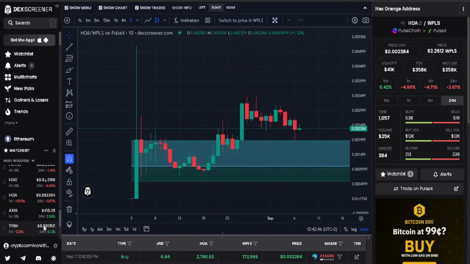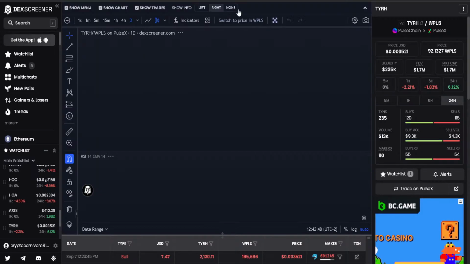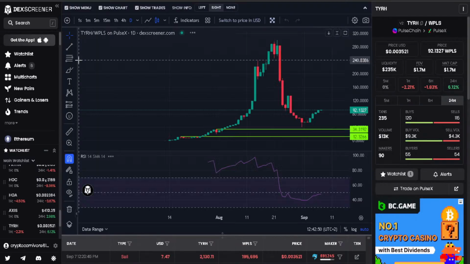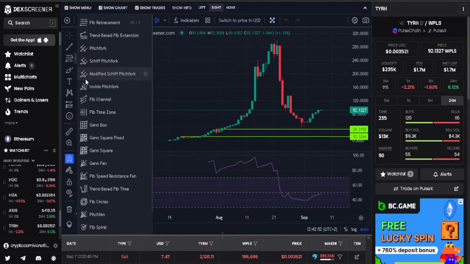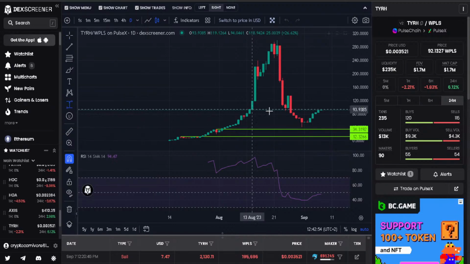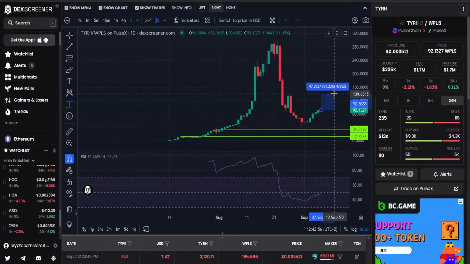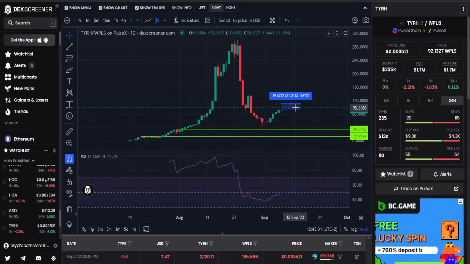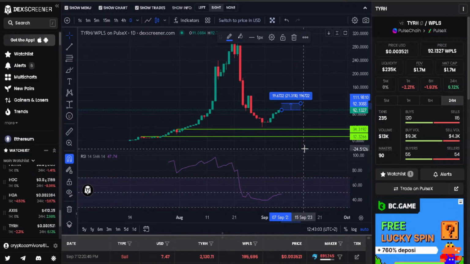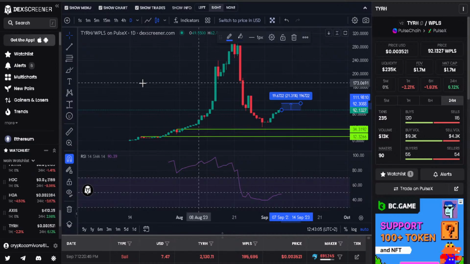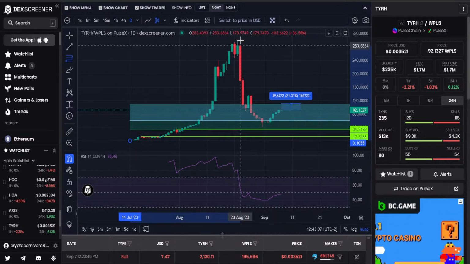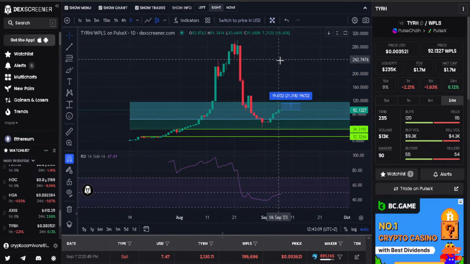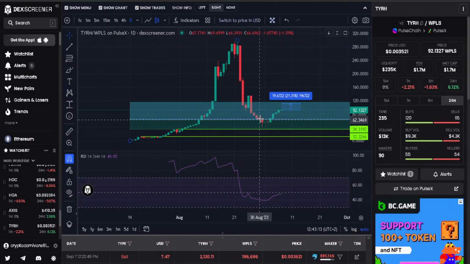But then again, you need to actually measure where you are 20% up because you're going to need to pay that tax. So your actual entry is going to be this level. 111. Now let's see if that is inside of the reload zone. Yeah, it's still inside of the reload zone. When value was down here, that's where you should have been interested in this.